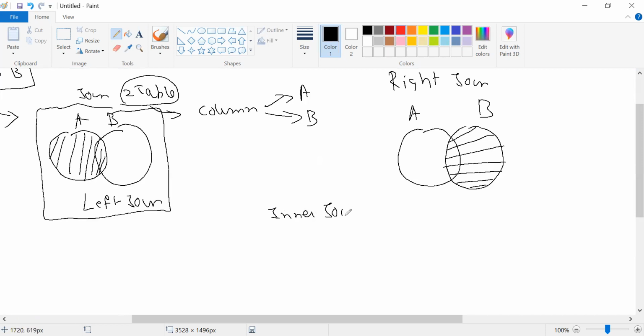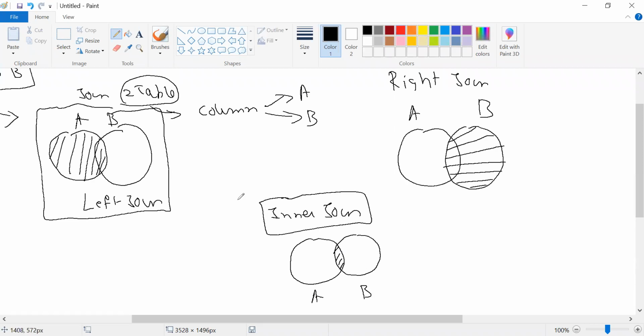In inner join, you will select the intersection part. This is table A and this is table B. This is your inner join. ये होगा हमारा inner join. Diagram wise.